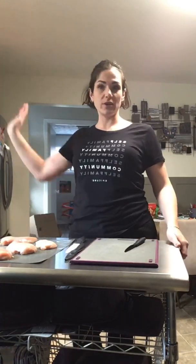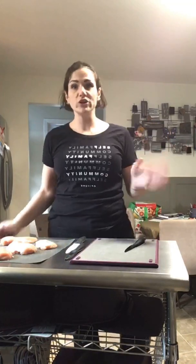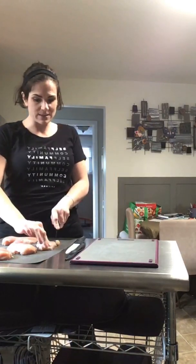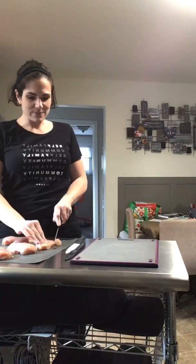I have a few things prepped. The oven is on because I'm going to be doing it in sheet pans — when I put my microwave on it cuts off my live videos. I would generally do it in the steamer, but it'll be nice in the oven because then my peppers and everything will crisp up. First I'm cutting the chicken, making little slices.